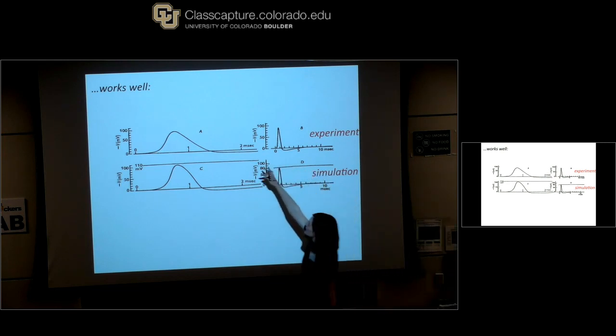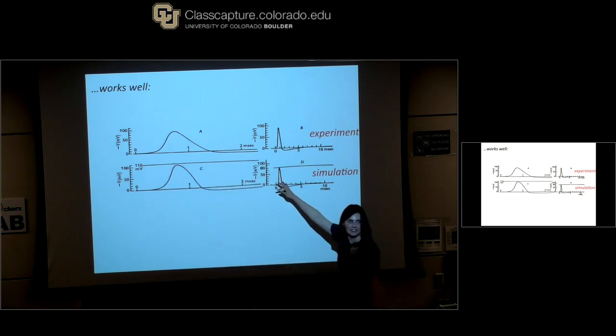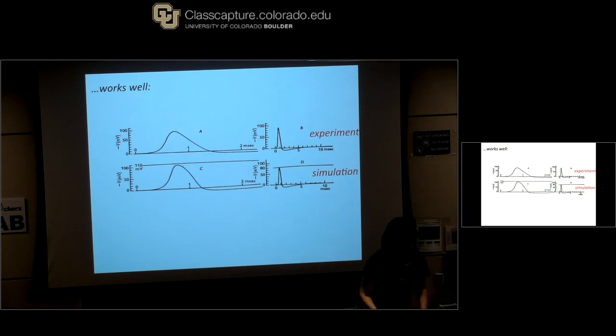This is the real cell, and this is the simulation. So it's pretty impressive. They did a good job. This is fitting. They just happened to guess right. They didn't know about the channel. They said from the dynamics, it looks like this is something raised to the 4th power. Lo and behold, the channel was tetrameric, and it all fit together. So it's maybe a lesson in not worrying so much if you can derive everything from first principles.